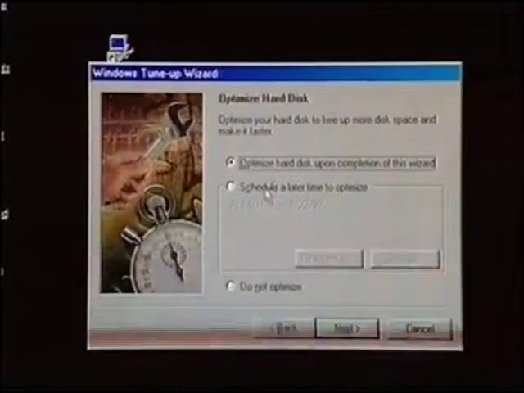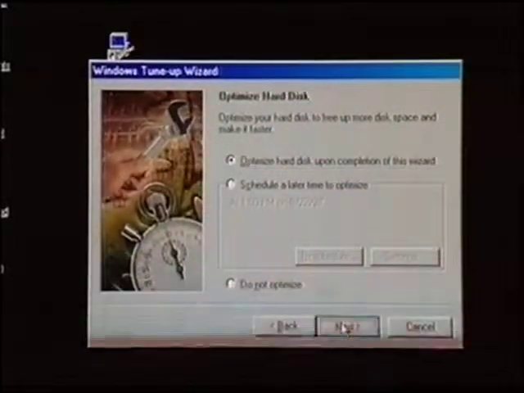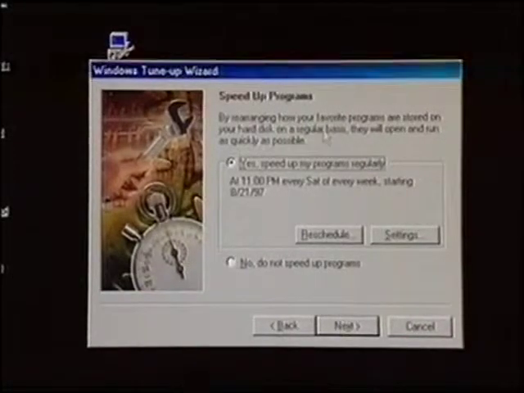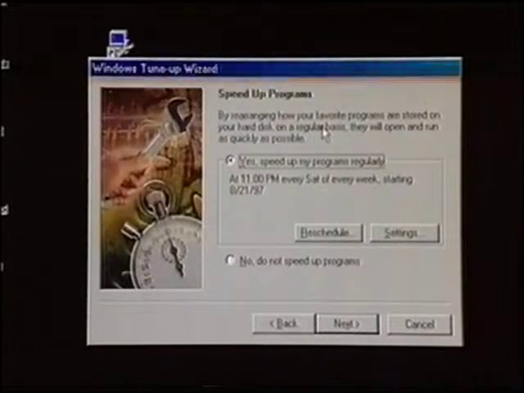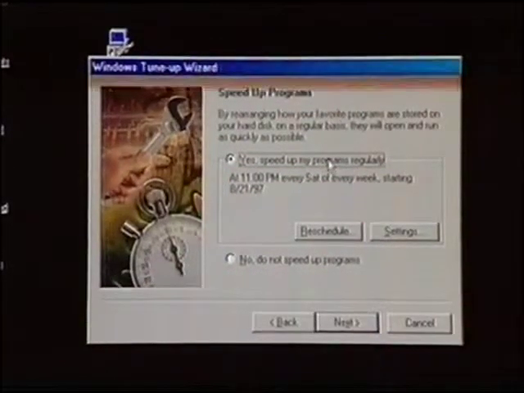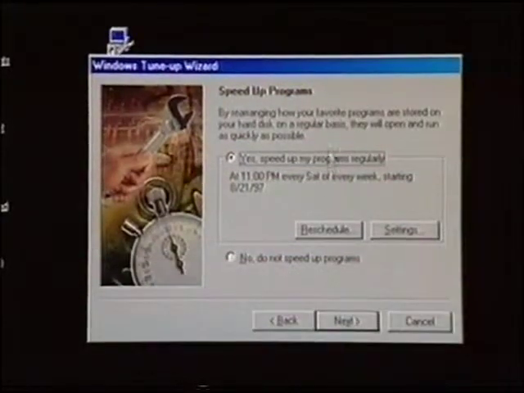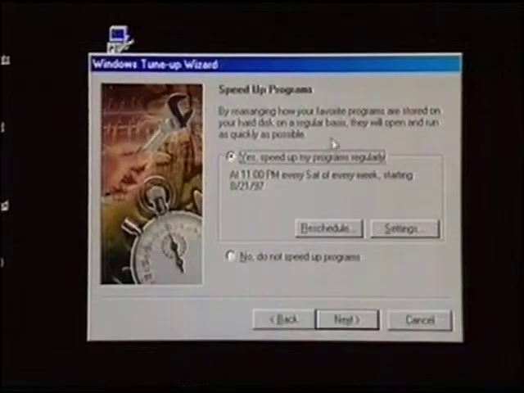You might notice, too, that I can choose to schedule a later time to optimize and even have this happen periodically. The next thing that it offers to do is speed up your applications. Again, there's technology in Windows 98 that can make launching programs even faster than they launch in Windows 95 by laying out the hard disk so that consecutive disk sectors are read as the disk is spinning by, so applications launch a bunch faster.